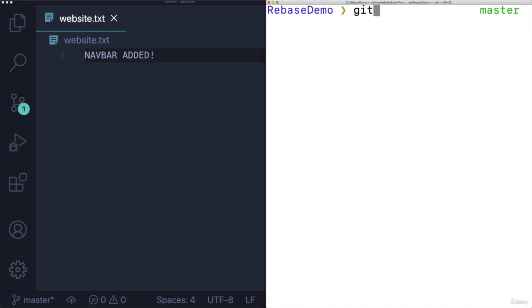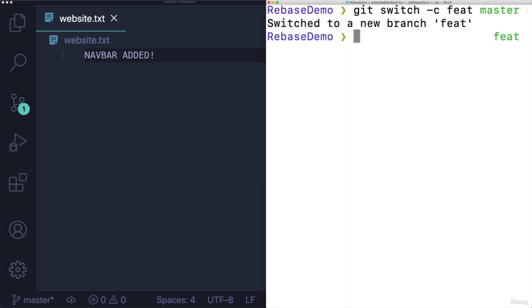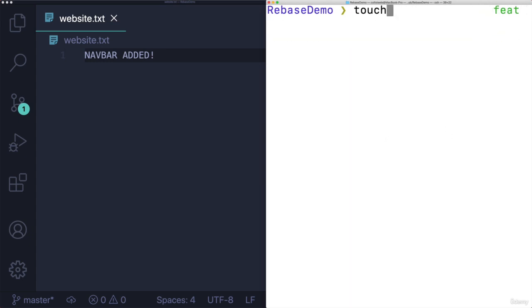We'll imagine that I'm working on this feature branch. Whatever the feature is, I'm just going to call it feat, just like that, F-E-A-T. So I'm on this branch. I'm going to be working in a separate file just to minimize conflicts. I'll also talk about what happens if we do have conflicts when we rebase. Anyway, what should my file be? Let's just call it feature.txt.